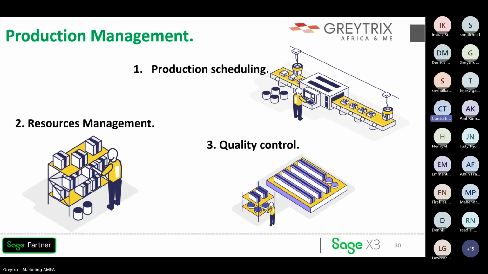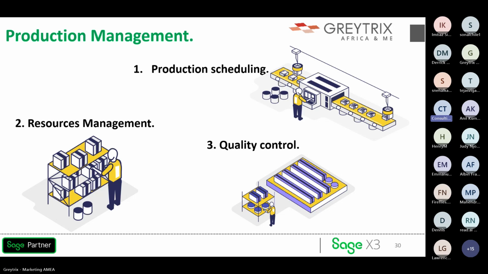And quality control, obviously, for any manufacturing company, we know how important and how key this is, because we have to keep up with the regulations. Non-compliance can lead to a lot of issues such as fines and legal issues and damage to your reputation. And I know no one wants to damage their reputation. So it is very important to have a system that can ensure that by the time you're starting your production, every step that needs to be taken has been taken, everything that needs to be focused on has been focused on, and we are adhering to the regulatory requirements and the industry standards.